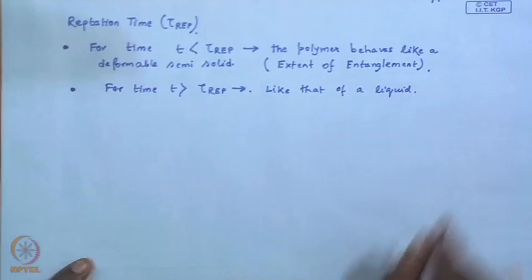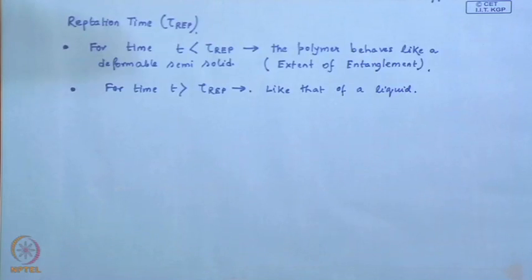So, the first thing one needs to understand is that the model that we have talked about, the linear stability analysis, where we took the governing equation to be the Navier-Stokes and we have assumed a Newtonian fluid, essentially we were talking of a regime where time was beyond the repetition time. So, it was the liquid like response that was considered, which is though surprising, but not a very arbitrary assumption, because this remains pretty valid for short chain molecules, for the polymers which are not very long chain, as well as if your experiment is done at a significantly high temperature.